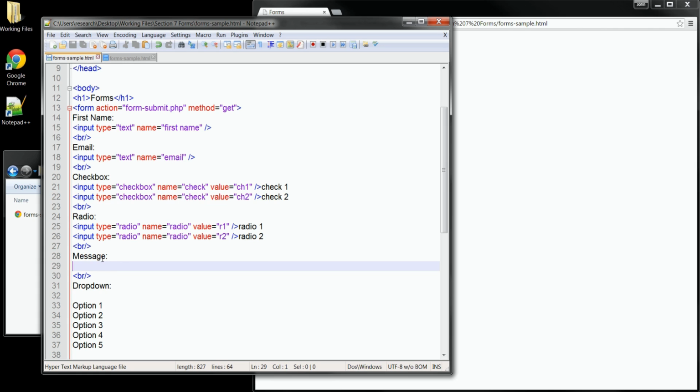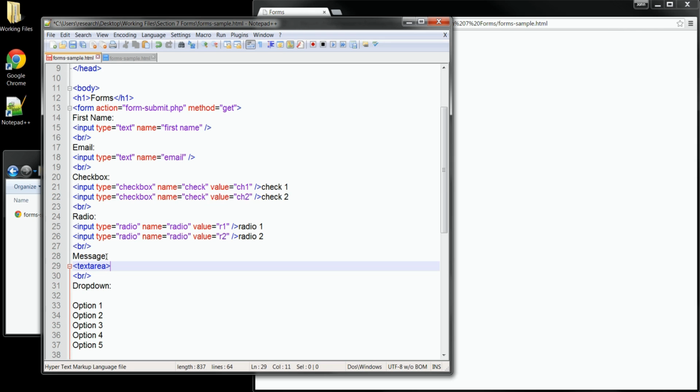And what I'd like to do is set up a text field, but I'd like to give more space than just one line. We typically use this type of field for comments, or anytime the user might need to send me a paragraph or two. The tag we'll use here for the message box is different. We'll be using the textarea tag. And it works a little bit differently too.